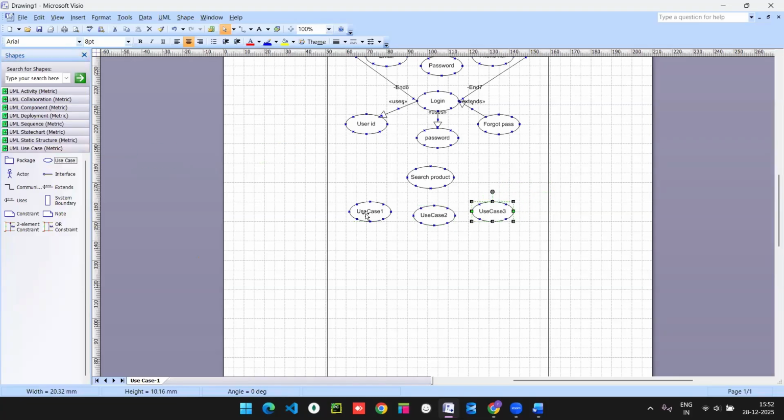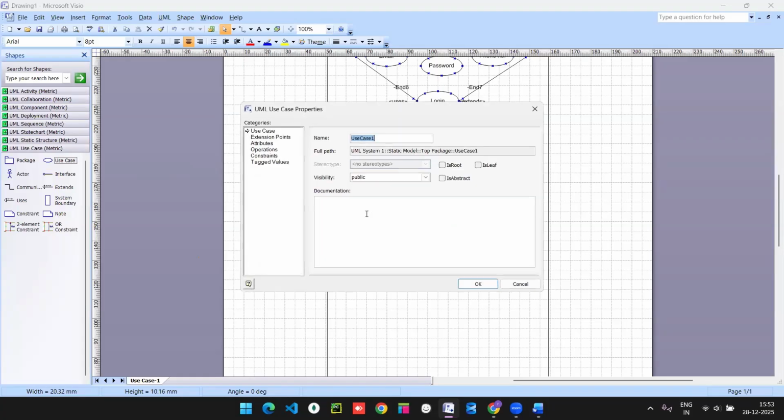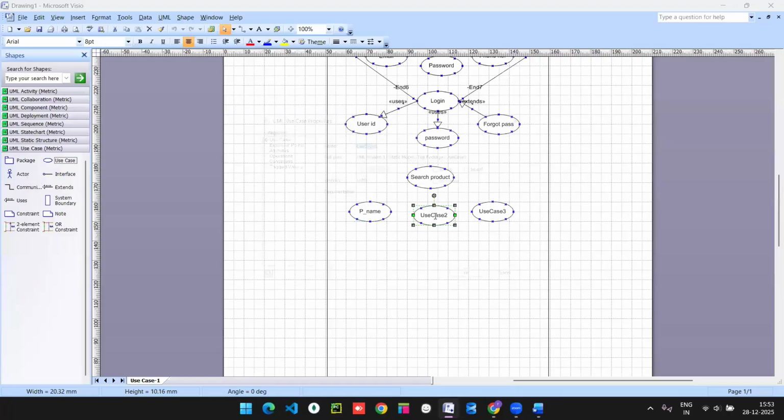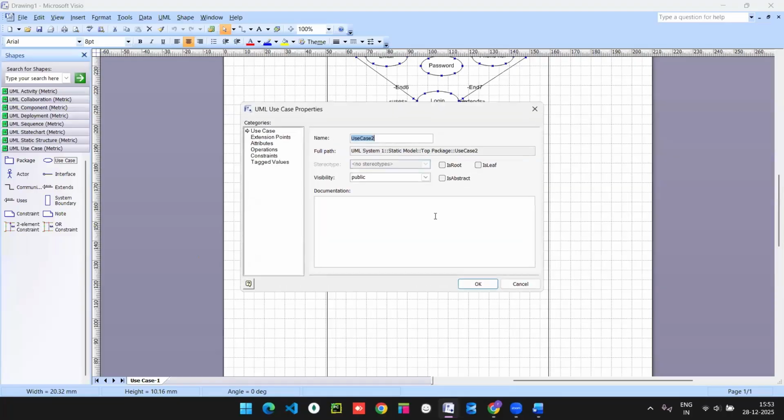So here just write what your essential use case is. While you are searching for any kind of details, you are searching the product name, and also using the product brand name and product price, under what price you are searching for that product.